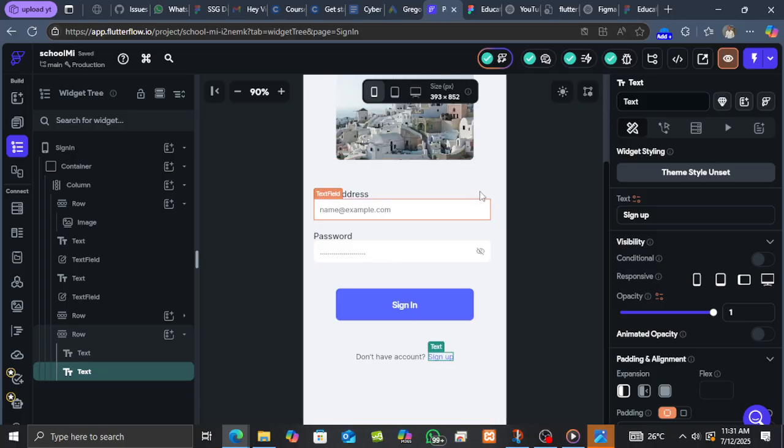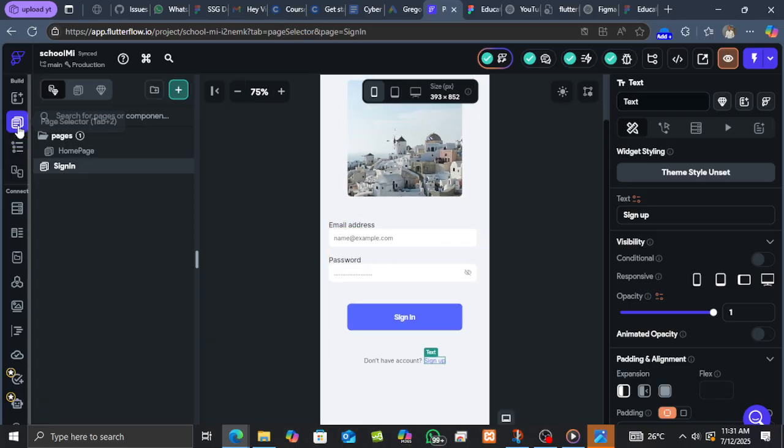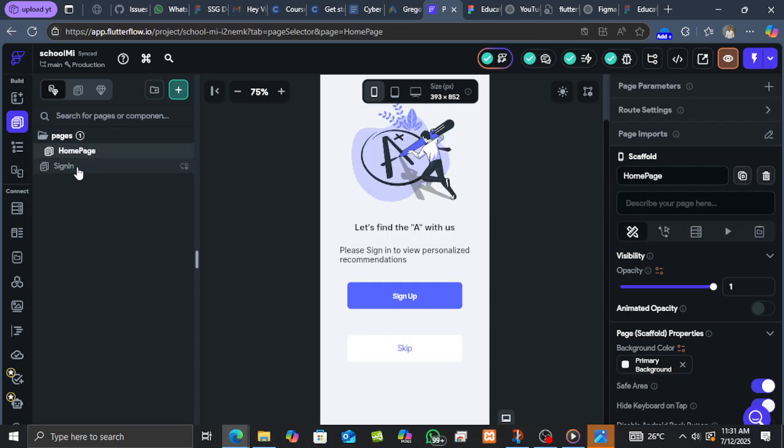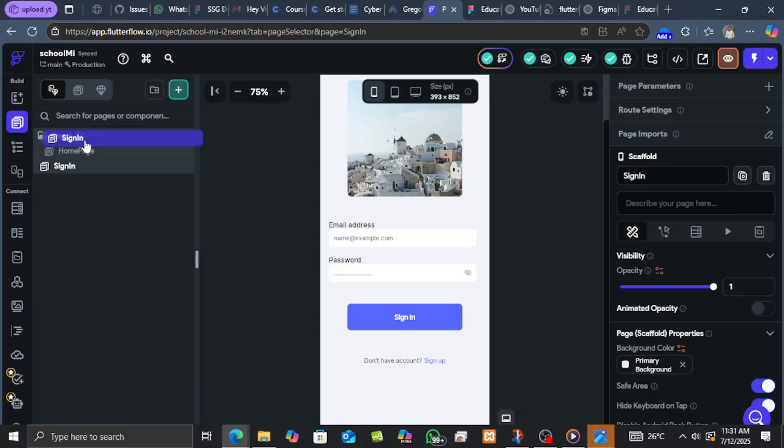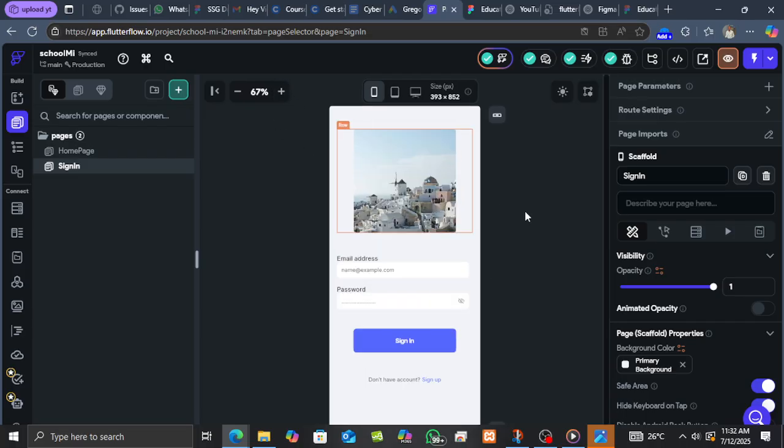So I hope you're enjoying this lesson so far. We have created 2 pages already, 2 beautiful pages. So let's just put this inside this folder so that our pages can be organized. Outside it, you can see we have 2 pages here. You can create more folders. You can create pages on this icon here. This other one is for folders. So you can see how fast we can build with FlutterFlow, designing our application.